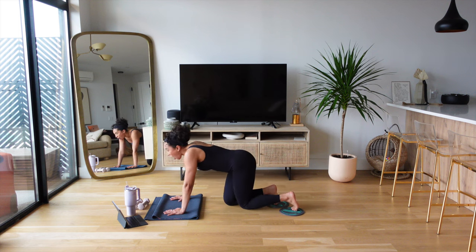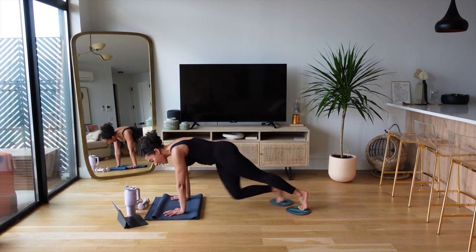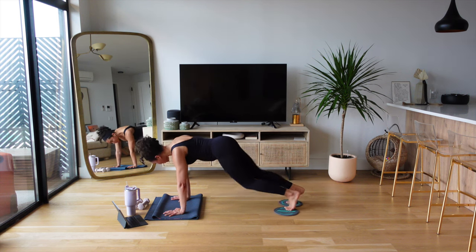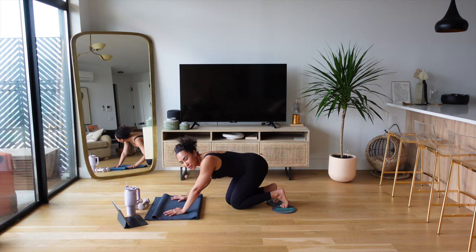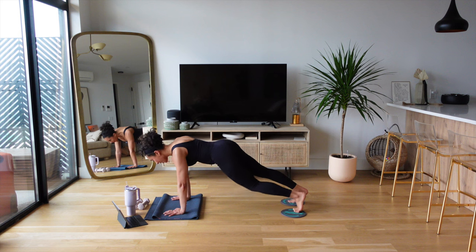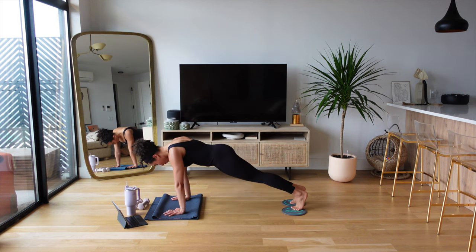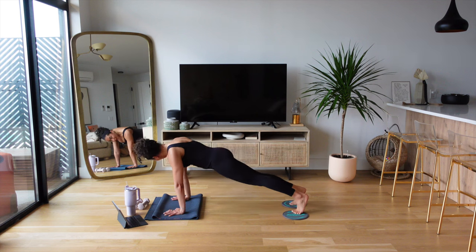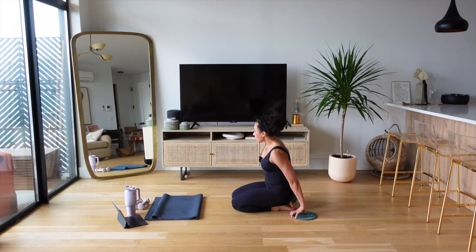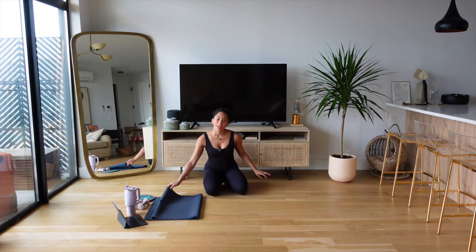Six, oh, everything's burning. Abs and arms. Other side, let's go. One, two. Y'all, do you feel that? Like your arms are gonna fall off and so is your stomach? Good. Four, five, six, seven, last one, eight. Good God Almighty, get them things away from me. I purposely programmed that in the middle.